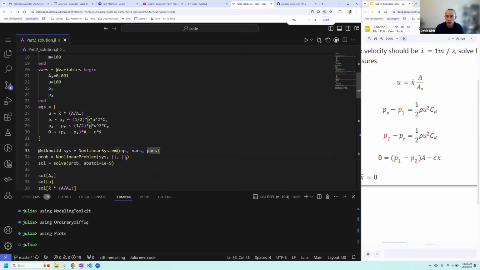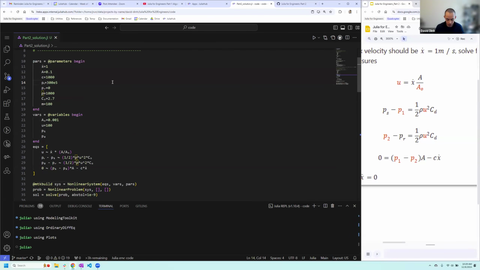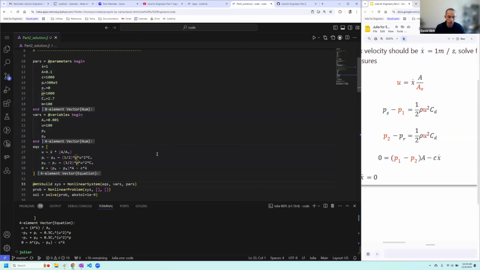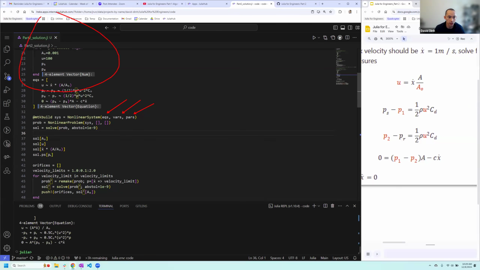All right. Zoom out a little bit. Now I want to go ahead and build up these variables or execute this code by doing Shift Enter. So build up my pars, build up my variables, and then build up my equation. After you do that, there's some boilerplate type code, but here we're going to use the MTK macro to help us build out a non-linear system. Remember, this is a steady state system. And we need to simply supply the equations, variables, and parameters that we specified right up here.